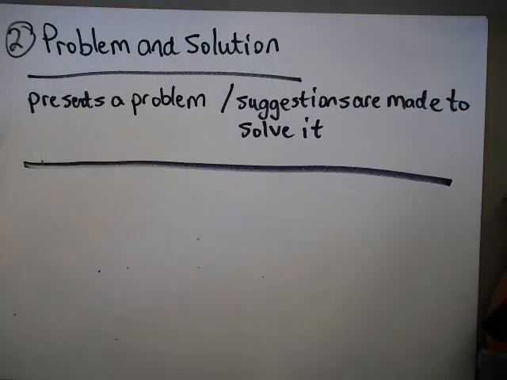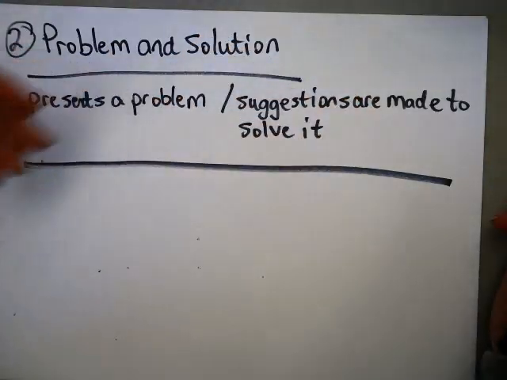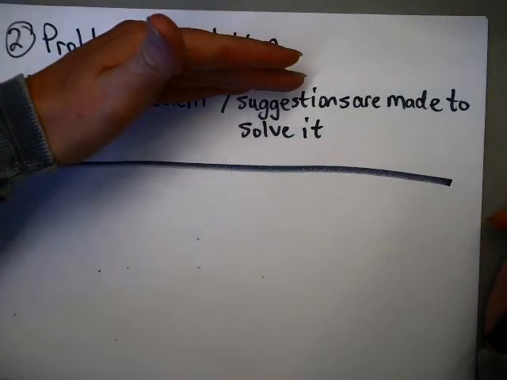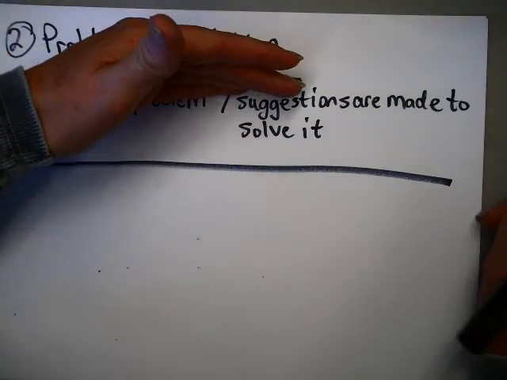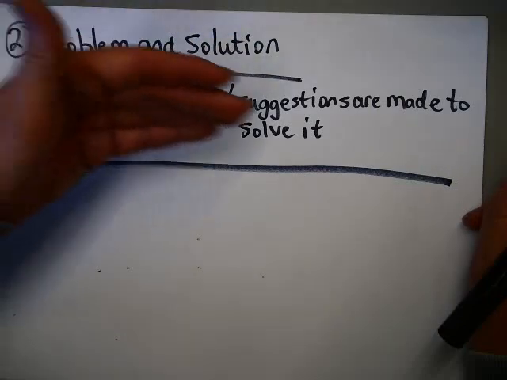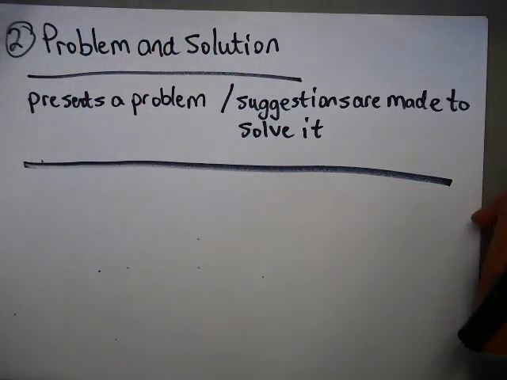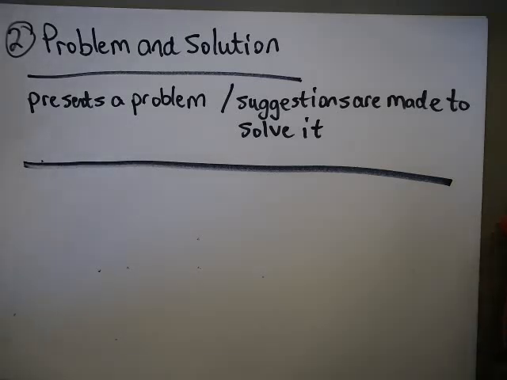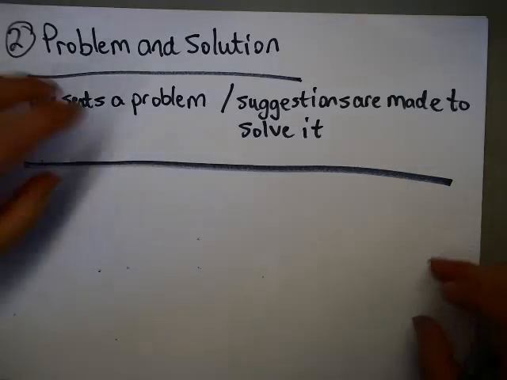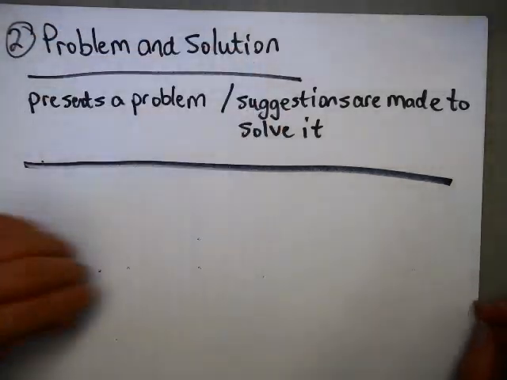Okay, so a problem is presented. So it could be that students are always late to school. Here are some different ways that we could fix this. One, we could offer up incentives for students who get to school early. Number two, it could be that we begin calling parents to let them know that their kids keep running late. Three, it could be that we start school even earlier. I'm not really sure how that would fix anything, but you see where I'm going with this. So, problem, solution: we have a problem, here are some ways to fix it.